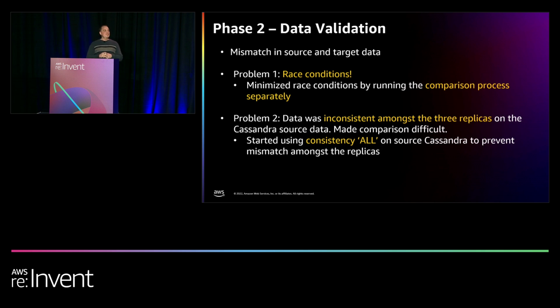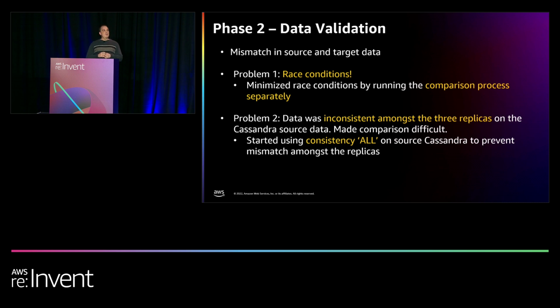And because we were using local quorum consistency when selecting the data out of Cassandra for comparison, it was possible that these inconsistencies would show up on our mismatch report. The fix here was to use consistency level all when selecting the data out of Cassandra, which guaranteed that all 3 replicas would always be consulted, leading to consistent and up-to-date results. After making that change, the reported mismatches dropped to 0.